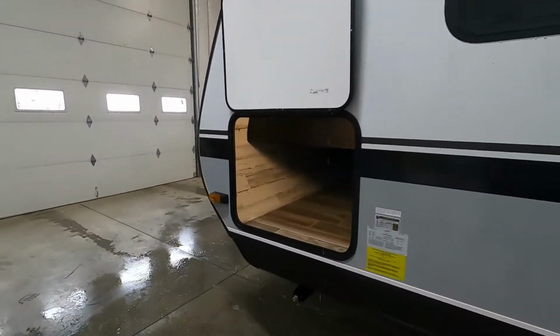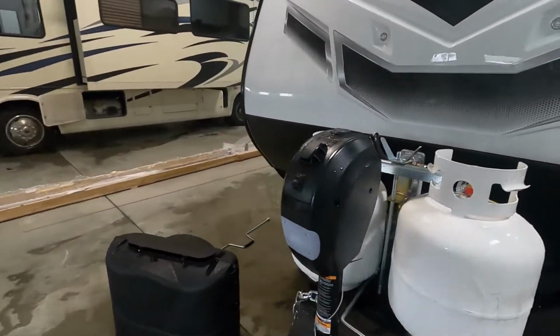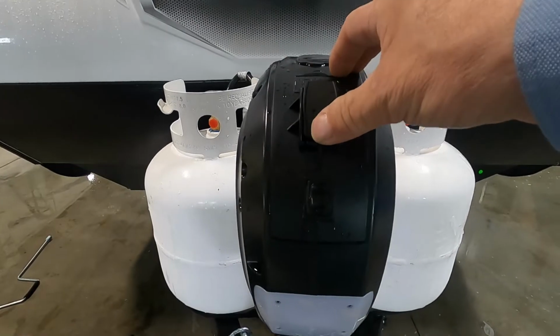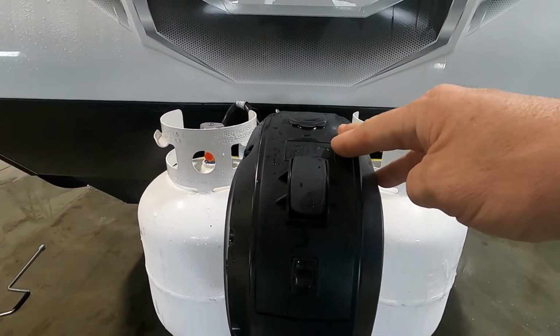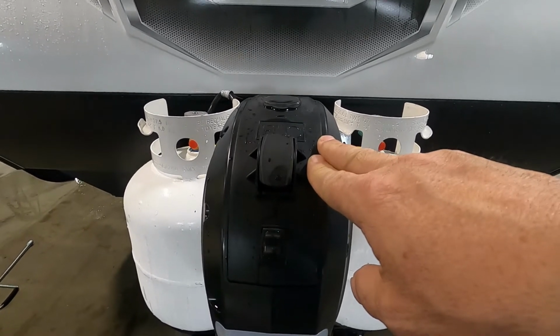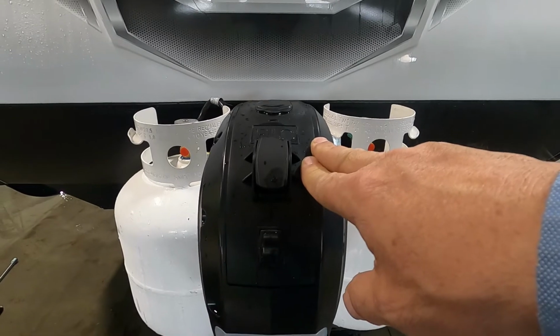Once we've arrived and got our unit parked, first thing we're going to do after unhitching is level our unit. If you have a docking light on your power tongue jack, simply lower or raise your unit. Put a stick-on level on the side of this, right about the middle on your off camp side so it's unsightly. And go ahead and get your unit level.